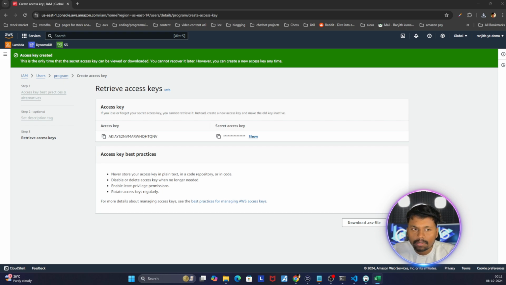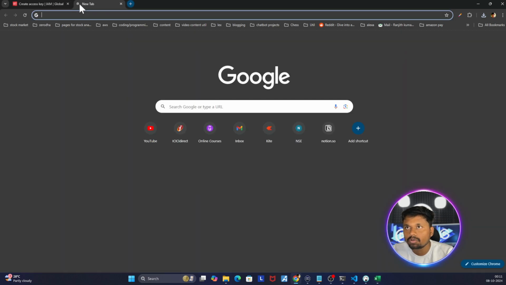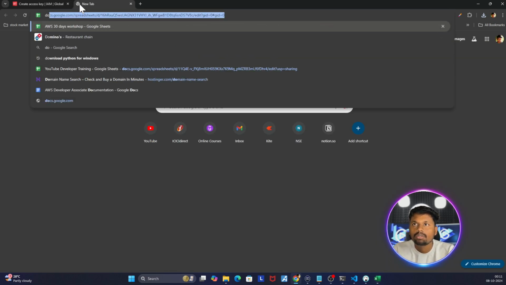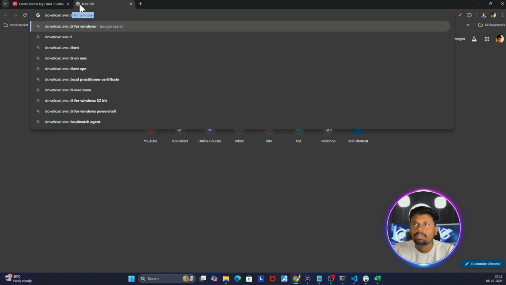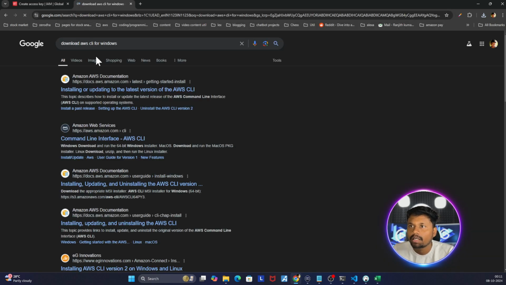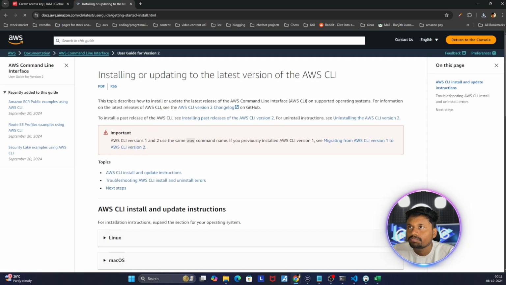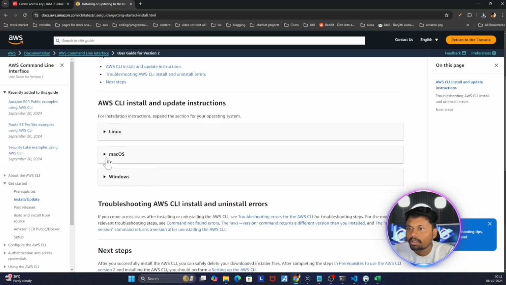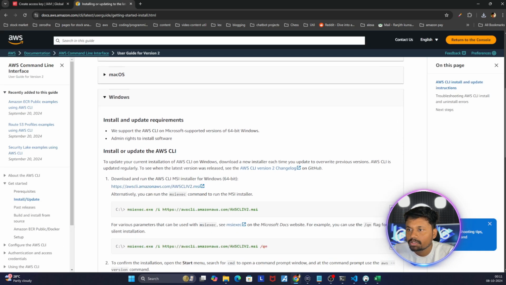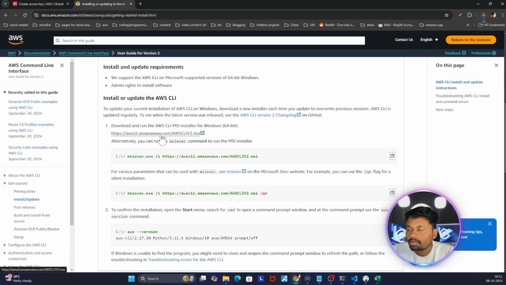So the next step should be to download the AWS CLI. So let's go to Google and download AWS CLI for Windows. I haven't downloaded it yet, so let's download it quickly. I have a Windows machine. Let's come down.